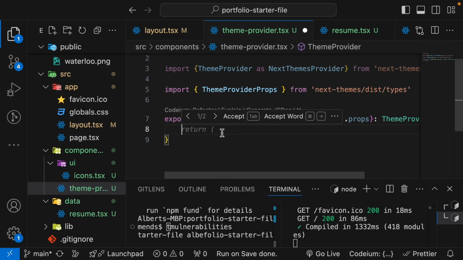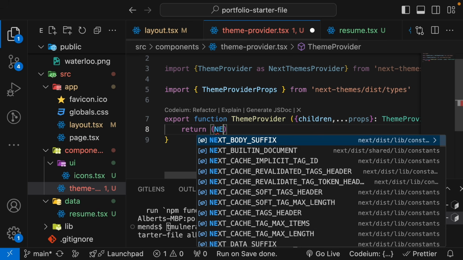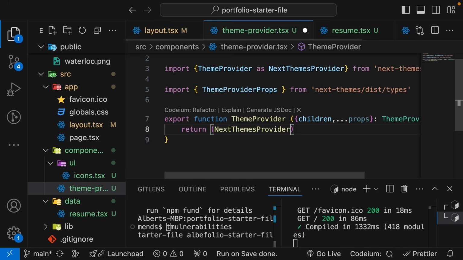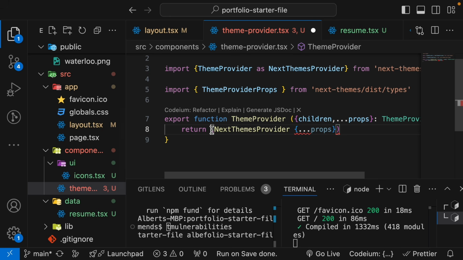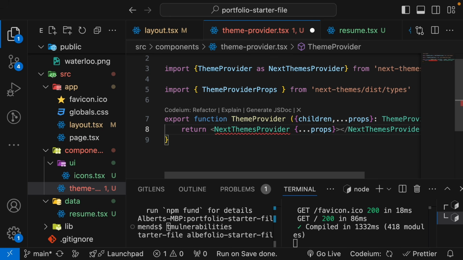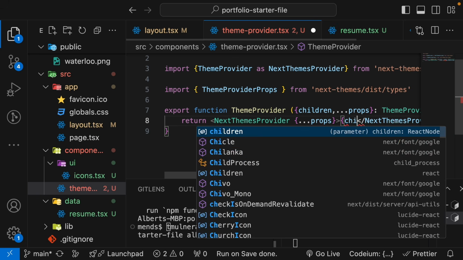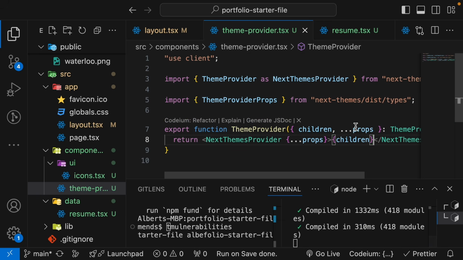So we spread any props we receive into the NextThemesProvider to ensure that they are passed down correctly. So we have return NextThemesProvider, we spread the props, we have the children, and that will be it for the theme provider.